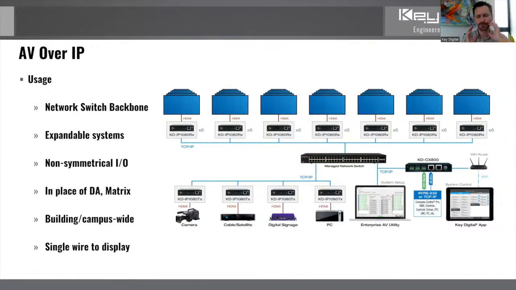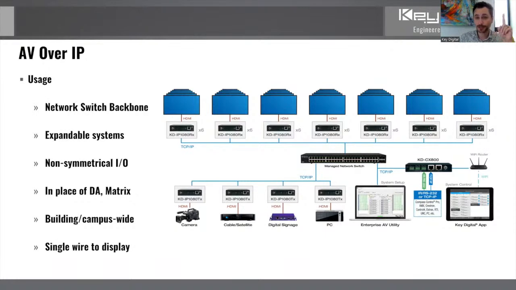You could build them the perfect size every time. So if you only need, say, 5 or 6 video sources throughout the whole system, but you need 95 displays, no problem. Pick up 5 transmitters, 95 receivers, and the appropriate amount of network equipment to accommodate those 100 ports, and you're going to be in good shape. So you could build any kind of system with this. It could be 1x95 if you need it, just like a distribution amplifier, splitter, if you will. You could build that with AV over IP.